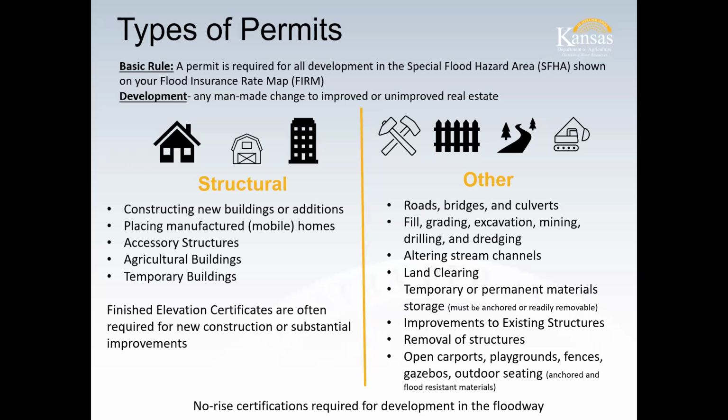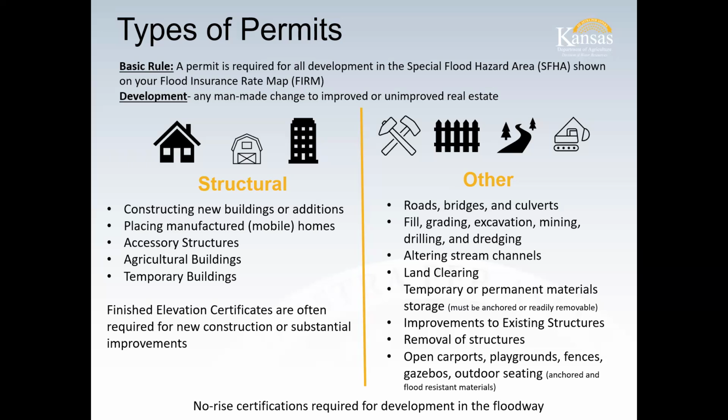So roads, bridges, and culverts, usually that's stuff that are larger projects in the community, but you also have fill, grading, excavation, mining, drilling, and dredging, the type of stuff that will require a state permit. Definitely altering stream channels is a big deal and will require multiple state and federal permits. Land clearing is usually pretty straightforward. Temporary or permanent materials that are stored have to be either anchored or readily removable in the event of a flood.